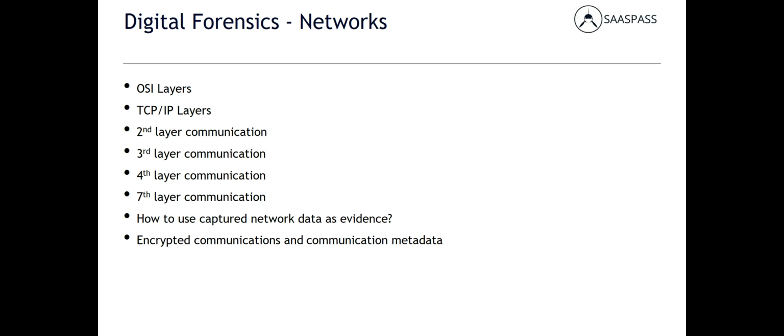The first layer of OSI is the physical layer. It defines physical properties of the communication medium. Either it could be a wire or a wireless medium or electromagnetic waves or anything else. You may think of even pigeons that carry a piece of paper from one place to another. It doesn't interfere with the second layer.